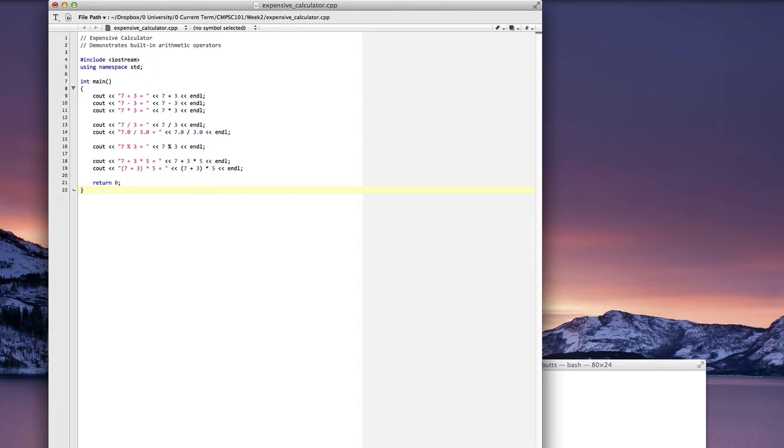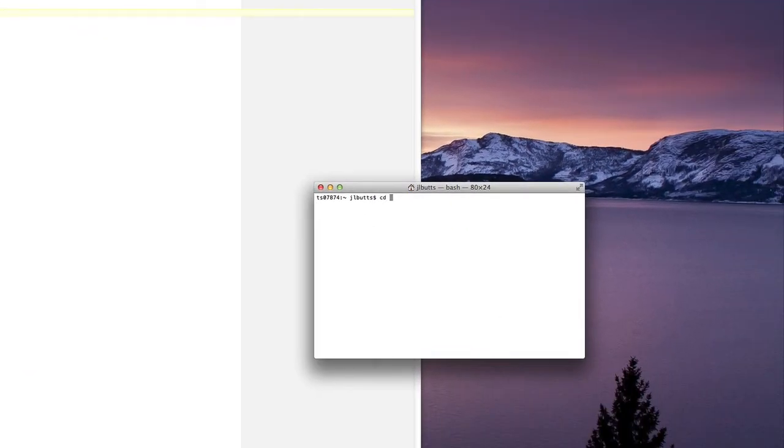I will close my main function, save my file, and now let me get into the correct directory.